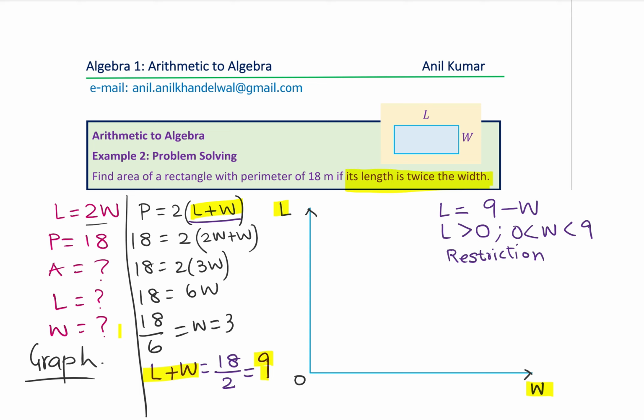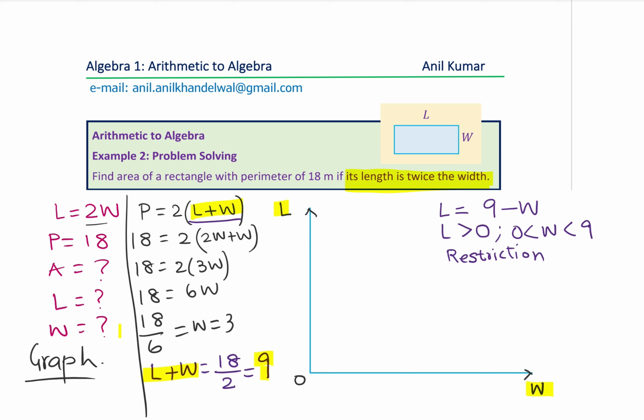So when we are looking at a graph, we need to make a scale. To make a scale, we should have some idea about what is the value which could be considered. So now we know that width could be between 0 to 9. Okay, so let's make a drawing now. So let's say this is 1, 2, 3, 4, 5, 6, 7, 8, and so on. Till 9 we can make this, right?